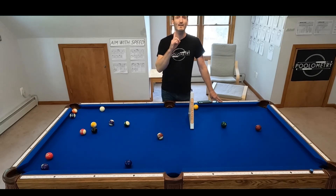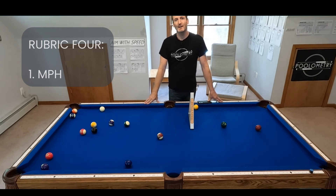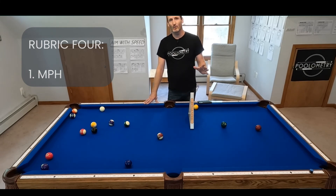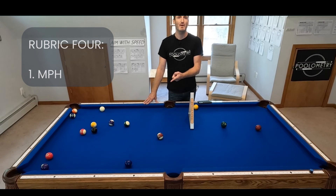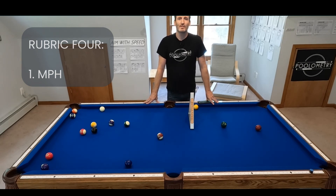That left me with just one metric: miles per hour. My conclusion is that to measure a break shot, all the other factors rely on either human error or luck. What I really want to know is: what is the best way to get the cue ball moving at the fastest speed toward the pack? Whether you hit the front of the pack is on you; whether you get some balls in is a little luck. So miles per hour is my sole indicator for determining the best power break shot throughout the rest of this series.